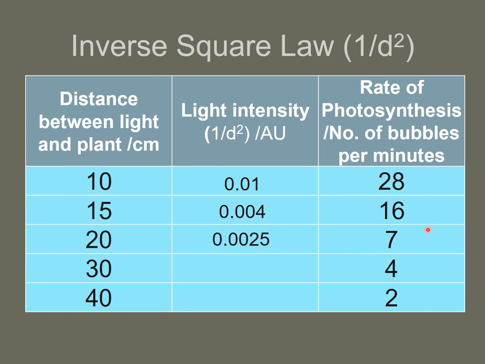And look at these numbers, 28 divided by 4 is of course 7, so we can see that that value has gone down by a factor of 4. 30 gives us 0.11, which we can see is a quarter of that because that was 4 carrying on after that. And so if we go 16 to 4, doubling the distance, then we can see that it's gone down by a factor of 4 again. And then our final value, 0.000625, which, as we can see, are less than friendly numbers. So sometimes you can see that this 1 can be changed to a different number to make numbers a little bit easier to work with.